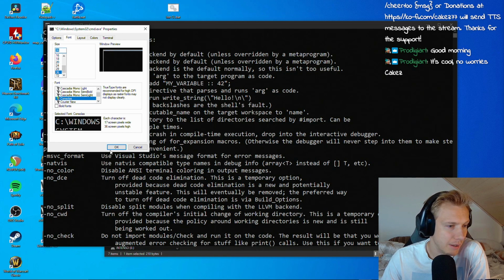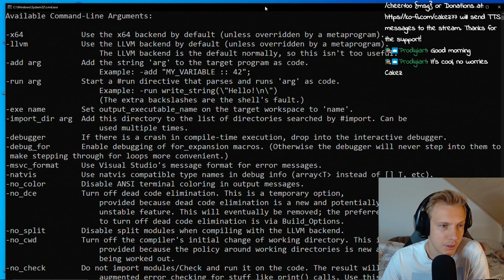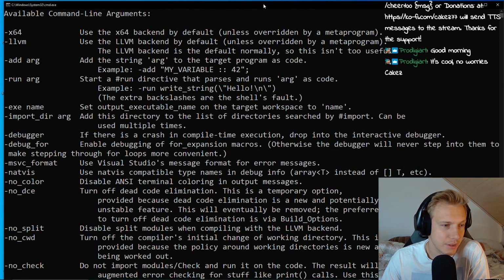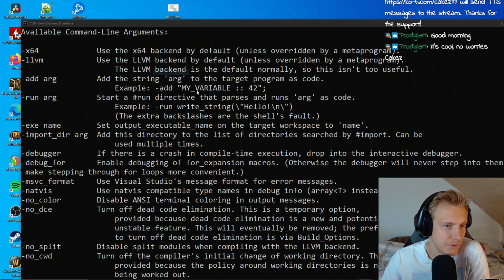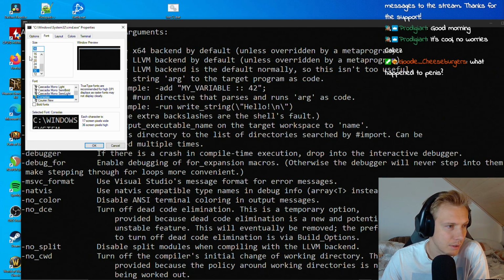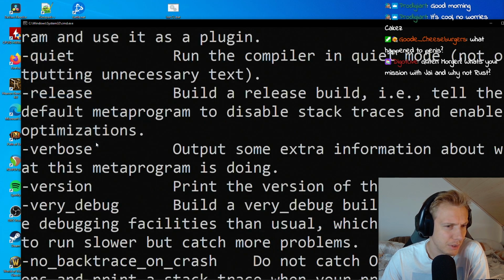Wait. That's how it makes it bigger? That's how it makes the font size bigger? What a shitty system. What if I put it like that?